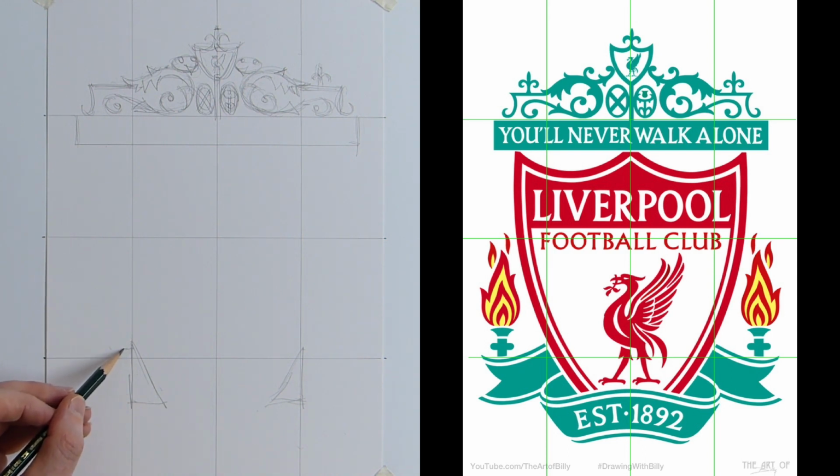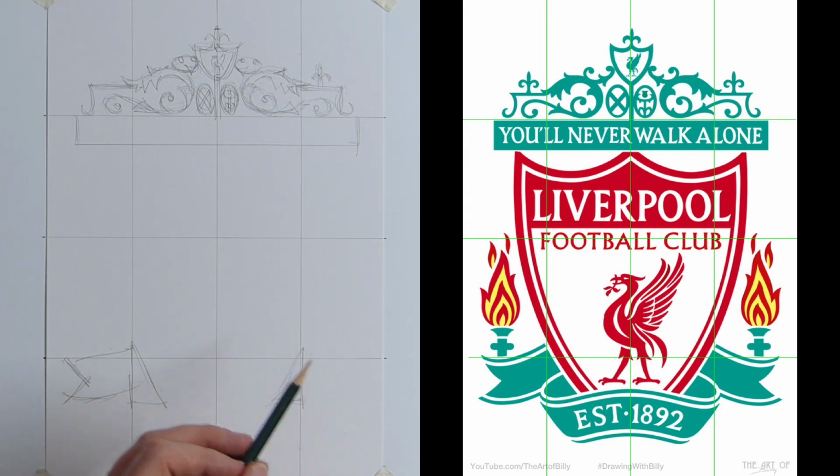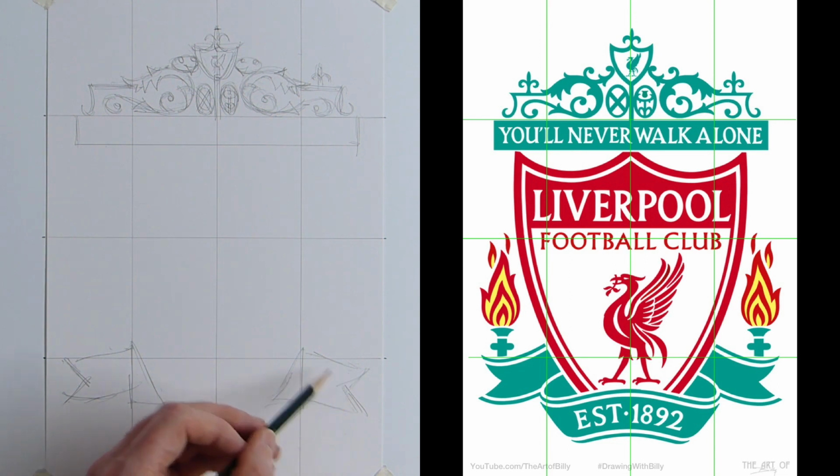Now I'm going to come out and I'm going to put a rectangle in that comes all the way out. But then here we've got a V. And we need to just curve that one underneath. So the same on the right hand side, we need to mirror it. So we've got the rectangle that comes out, and then we can put that V in, and that's going to be to the edge.